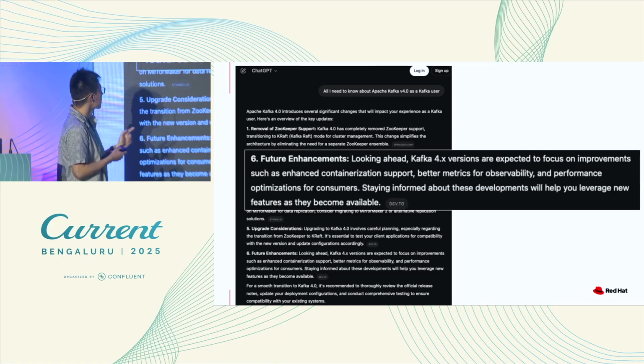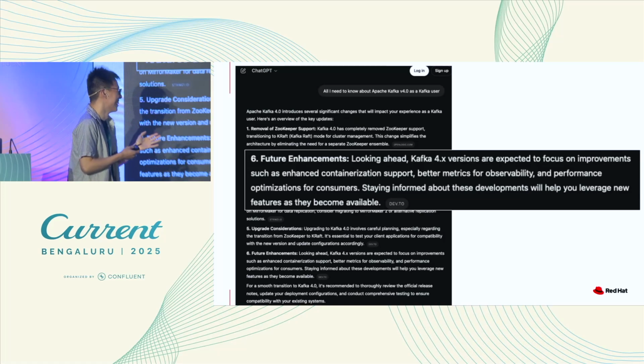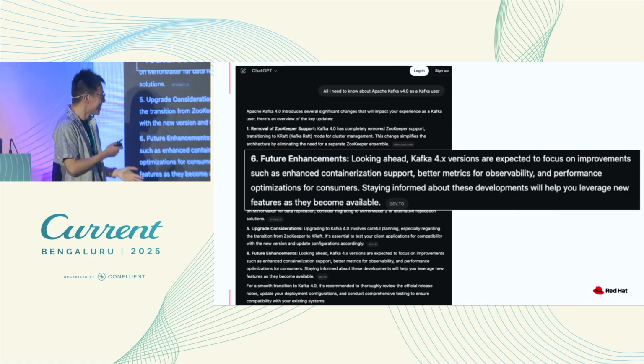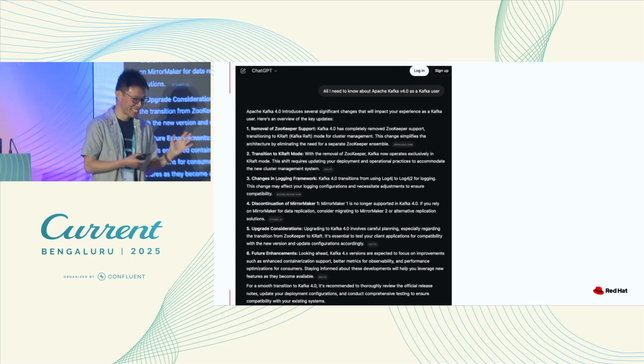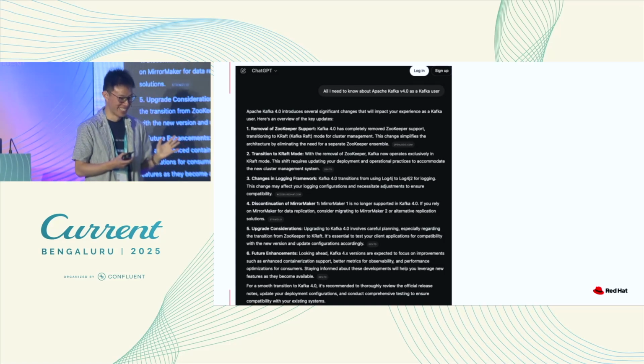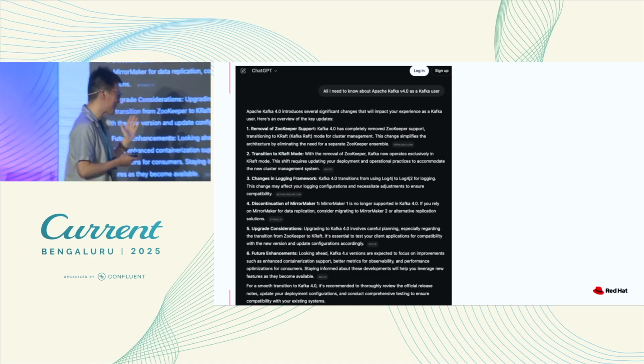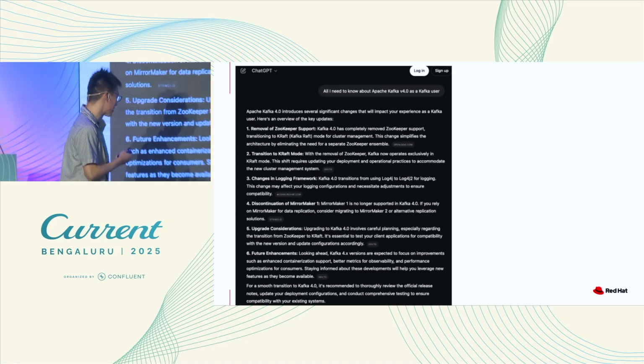And the last one is future enhancement. Looking ahead, Kafka 4.x versions are expected to focus on improvements. So basically, it tells you nothing, right? Yeah, so that's the answer from ChatGPT. A little disappointing. So don't worry, I will give you a better answer than ChatGPT.